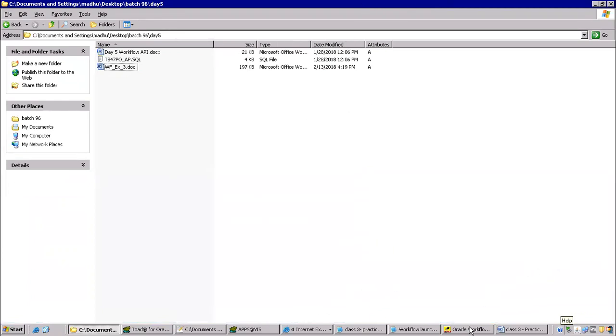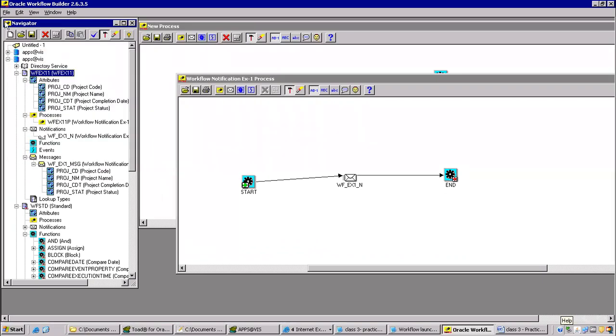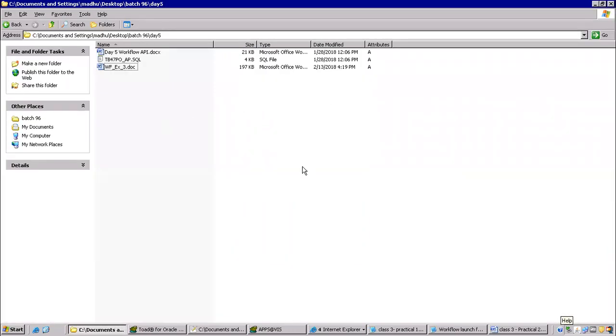Do you have any questions, guys? Workflow is easy only, not that much difficult. Sir, I have a doubt. Yeah. While defining the attributes, for example, vendor name, it should be the same as the column name defined in the vendor table. Definitely, column name only. As for the column name only, we have to go. Okay.